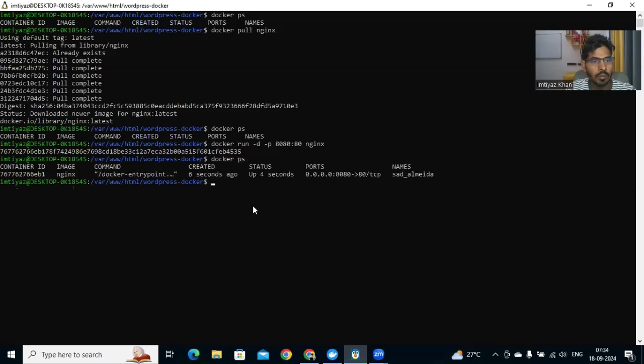Docker ps. Now the docker nginx container is running, and now I have to log in.